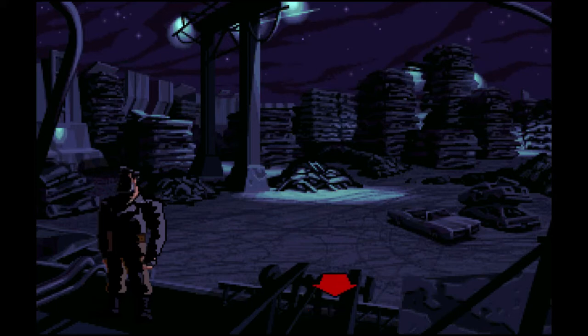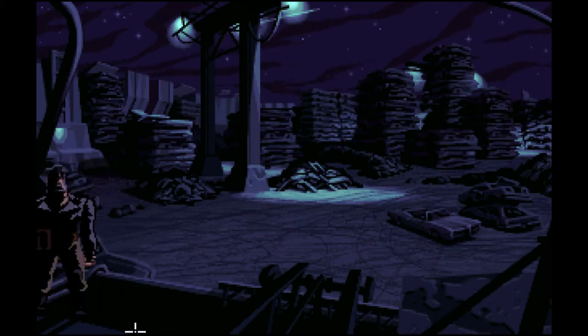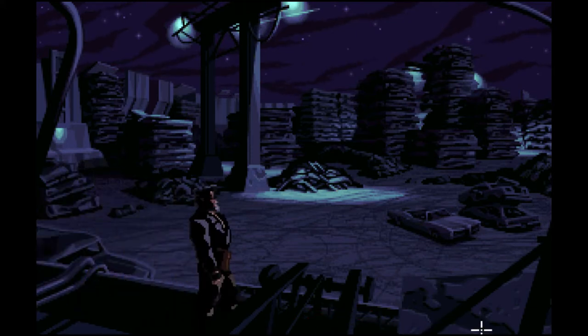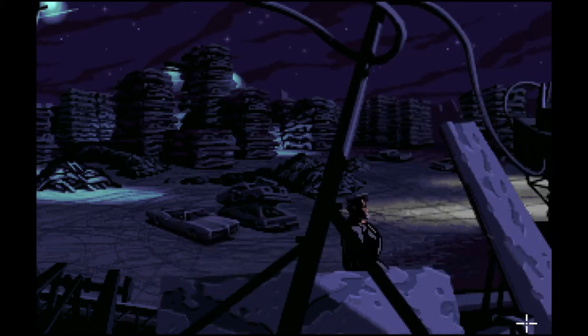I don't want to go down, like, back outside, and I don't want to go down there. I want to stay on this platform and walk to there. Can I just physically walk him around? Of course not. It's a point-and-click adventure game. Oh, did I find the one pixel? Yes, I did. I found the one pixel where I could click.